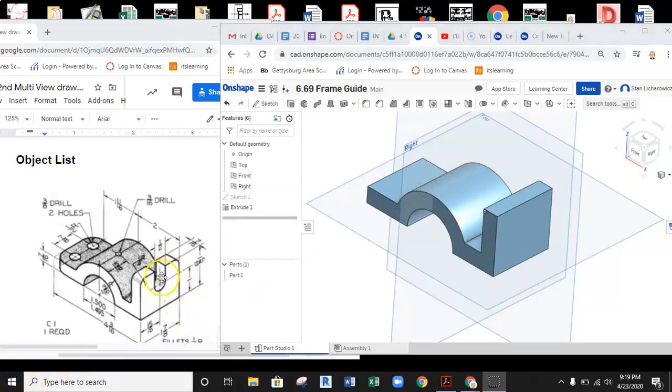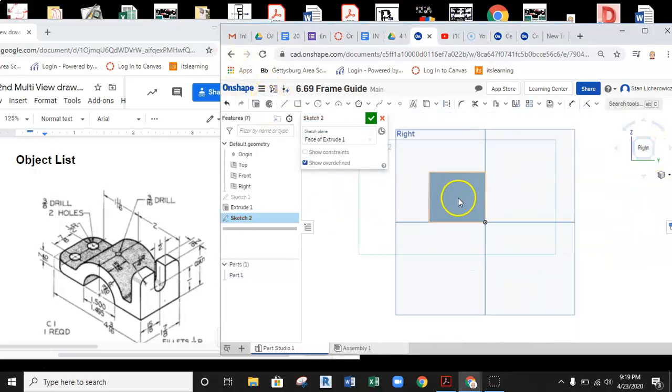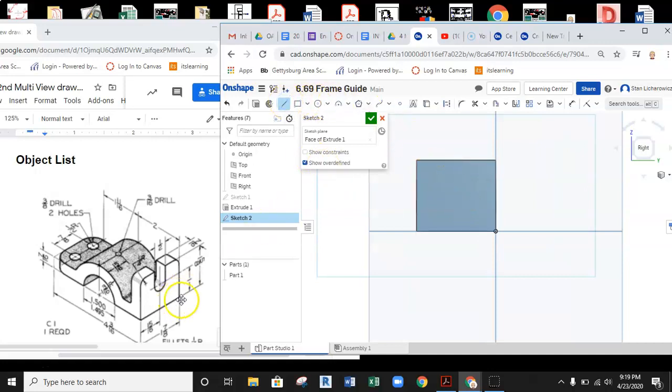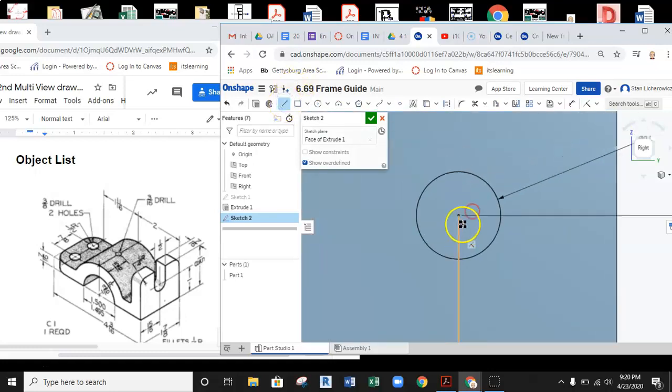I'm going to start working with this slot here on the back side. So I'll grab my sketch, add a sketch to the back, hit right so I can look at it straight on, grab my line tool. And the dimensions are driving this. I'm going to let this come up. I'm going to put a line in here 1 inch. So I'm going to find that little square, come up, click, grab my dimension tool, and then set that up so it is a 1 inch line vertical. Then I grab that circle tool because I'm going to draw a circle here, and that circle is a 1/2 inch. As you can see, it's 1/2 inch up here. So I'll grab the dimension tool again, pull that out so I can see it off the part, 1/2 inch. And now I'm ready to start working in the rest of the geometry.